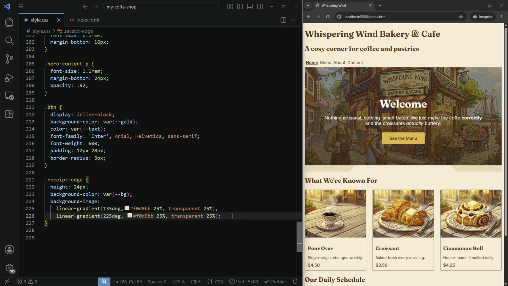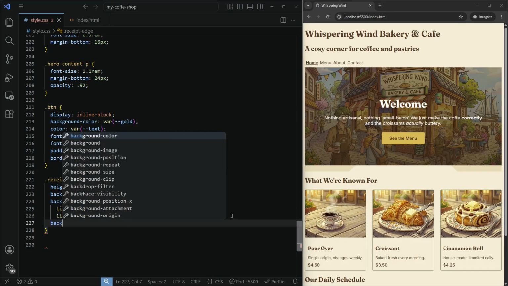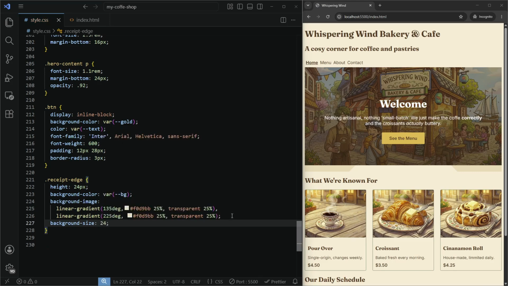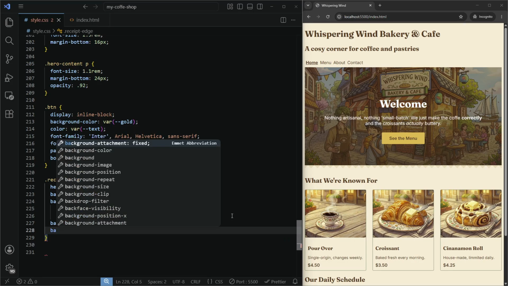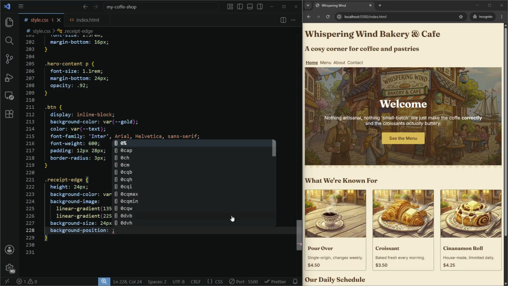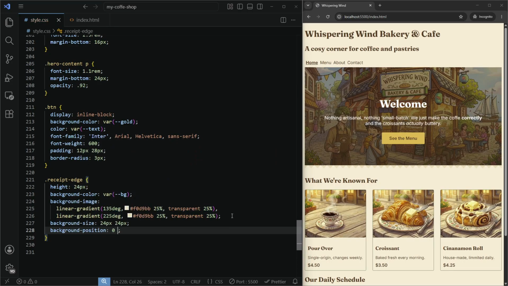So it's starting, and background position 0, 0.